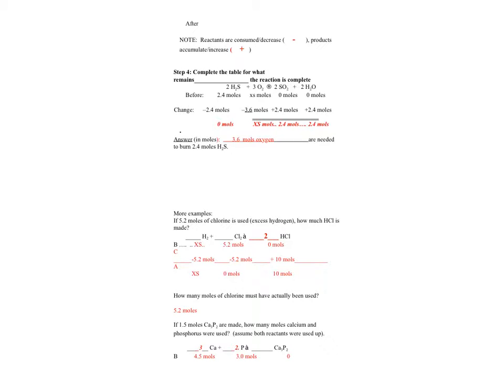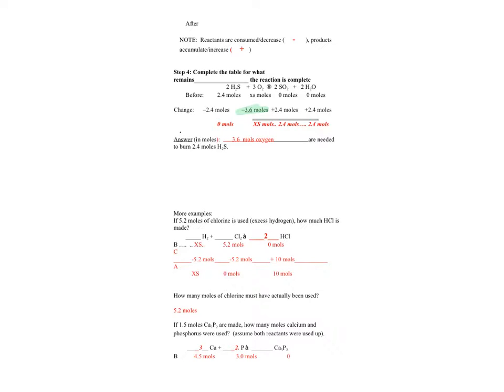Now finally, I'm going to combine those 2 lines. So if I have 2.4 and I use 2.4, I have 0. Excess minus any number is still excess. We know we have more than enough. And then the change line is going to have that same number on there. So we were asked to find how much oxygen was actually used. So this is our answer right here. Whoops. Probably should have used the highlighter there. And our answer then is going to be this 3.6 moles here.